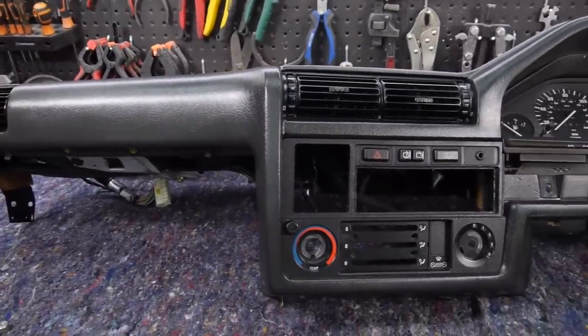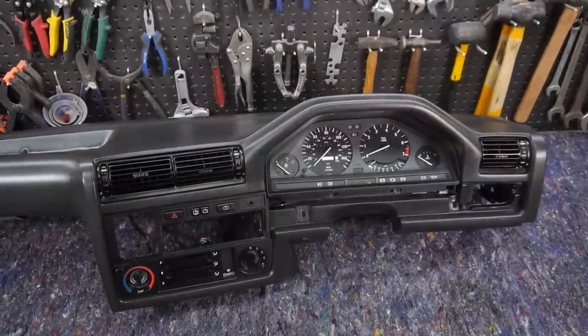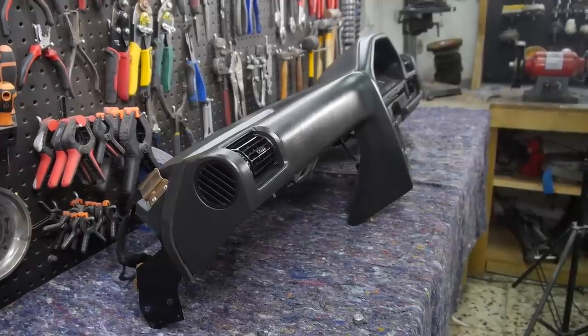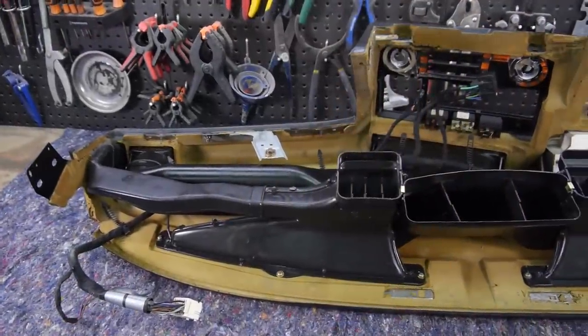And there it is, looking much better than it did before, but there's still room for improvement, and I'm really interested to see if repainting or dyeing this dashboard is possible, and I'd be happy to film the process if anyone can recommend a solid product that does the job. The same goes for the yellow foam.